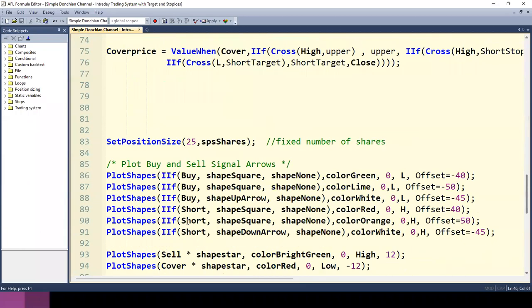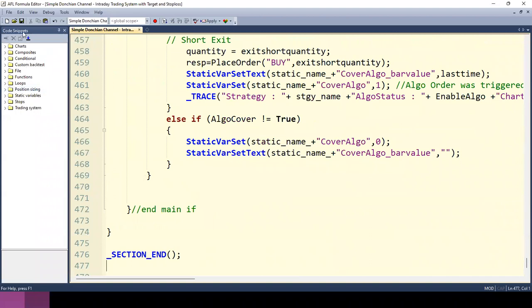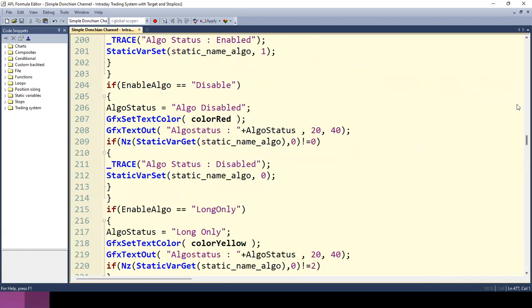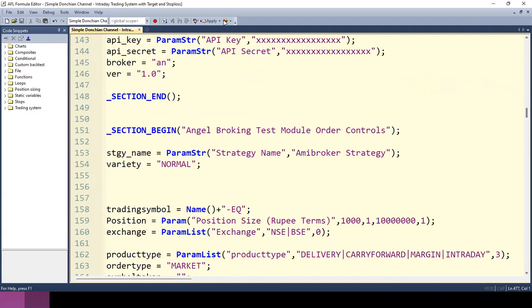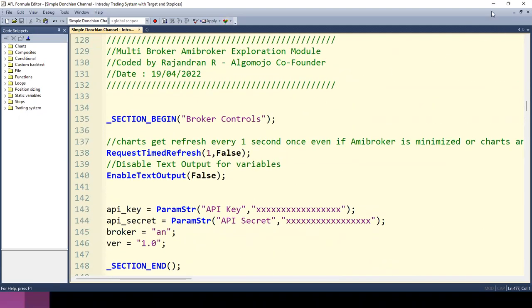Now, after adding it, there are only a few things that one needs to do over here. Let us say I am having a strategy. Now, if I add this particular strategy, I'll tell you what will happen. I'll add it and then I'll send it to exploration.